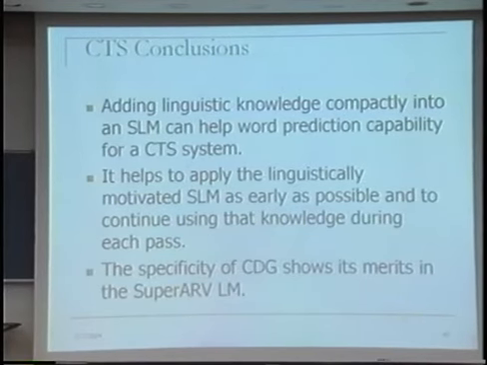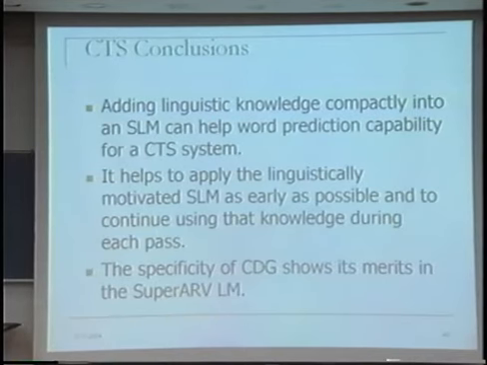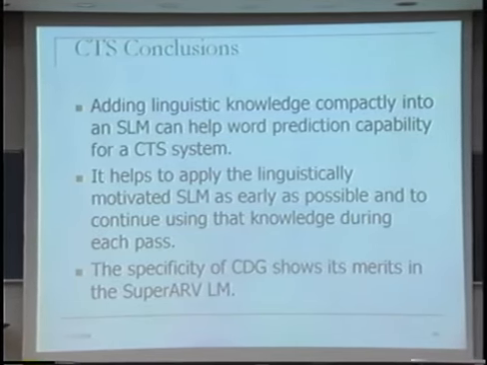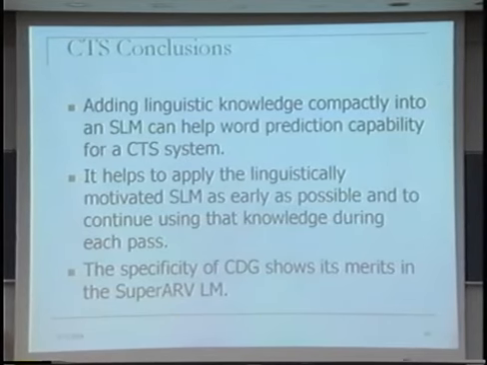And it shows the specificity of CDG shows some merits. It is really nice because, and you'll see with the parser language model, that more data really does help. If we limit ourselves to a smaller amount of data, we can hurt the language model substantially. But data is pretty cheap, and if you can get the parses and you can apply the automatic methods to convert them over to the CDG parses, it's fairly easy and straightforward to get the statistics you need to build the language model, so it's not a big deal.